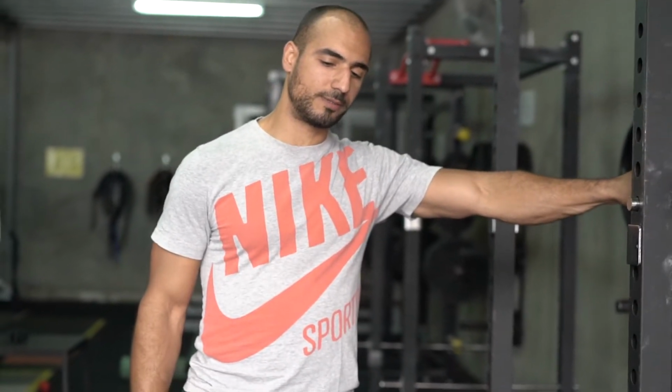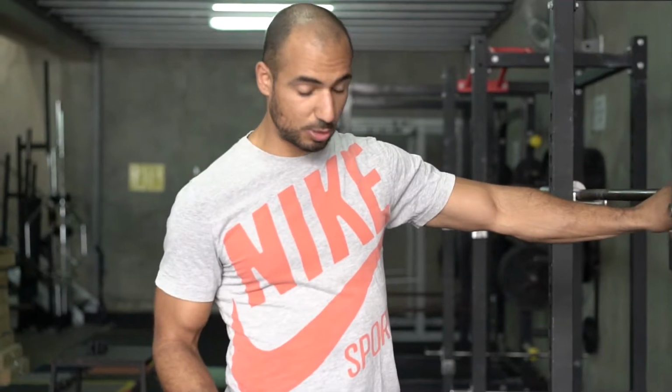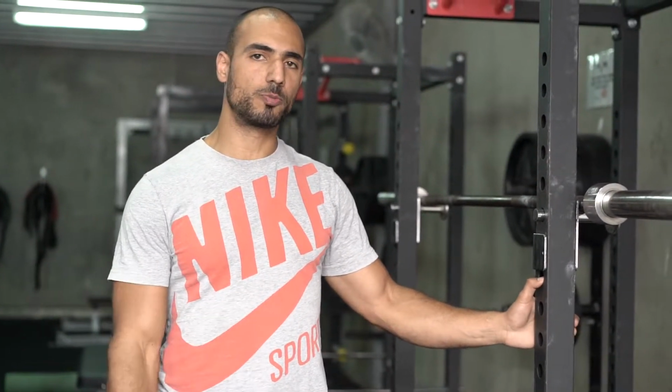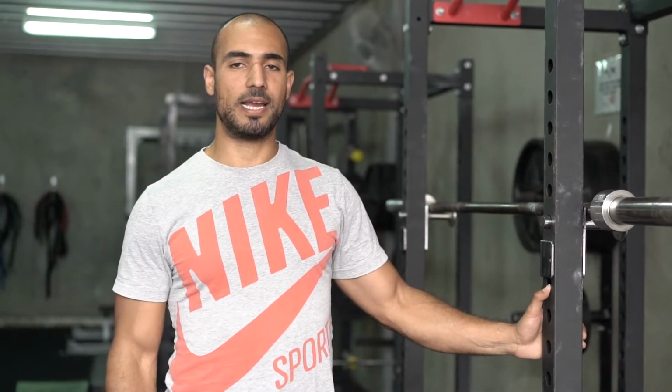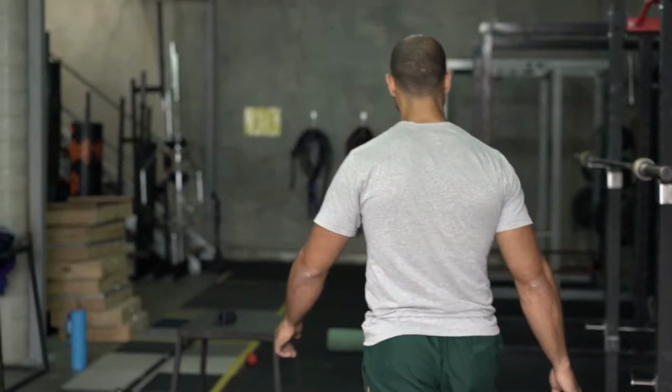What else we got? Oh, the use of belts. A lot of people ask us, should we use belts? Should we not use belts? And this is always my answer. I think powerlifting belts are overused in this day and age. Back many years ago, they weren't really in existence. They weren't really popular, and so we used to just use old shitty belts like this. Come on, look.